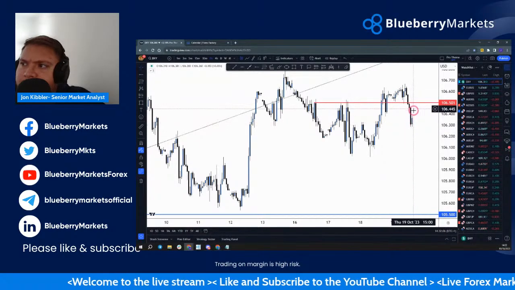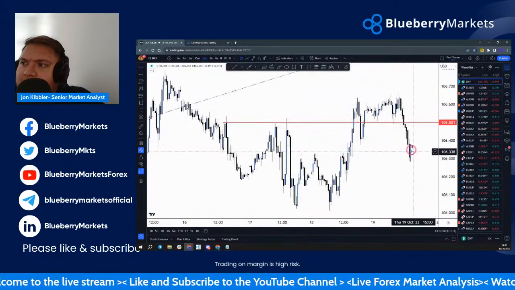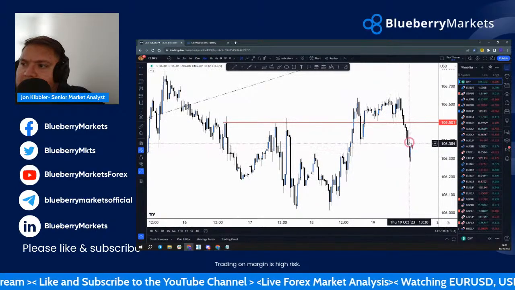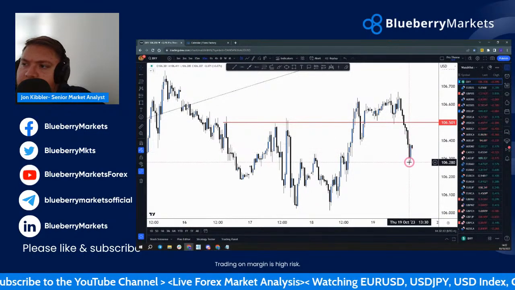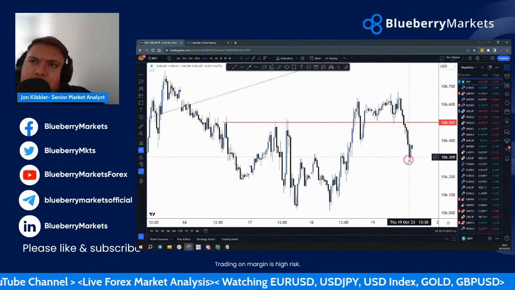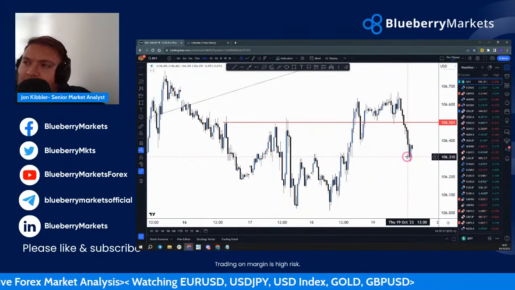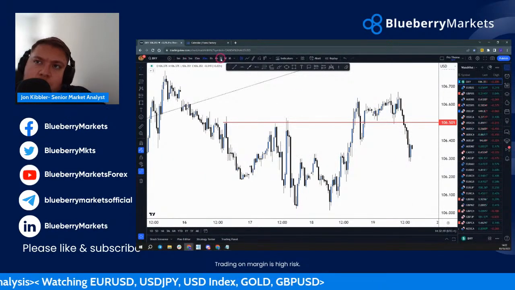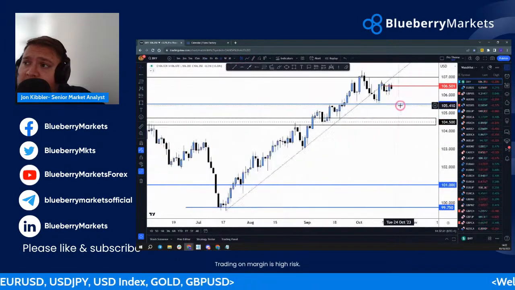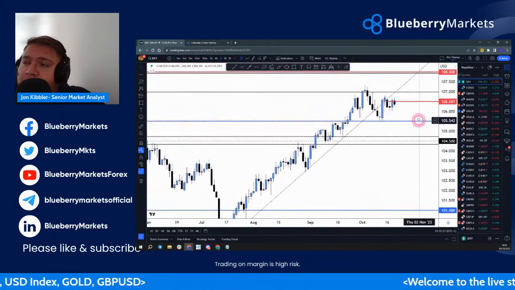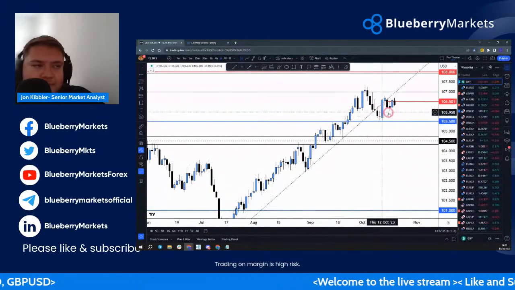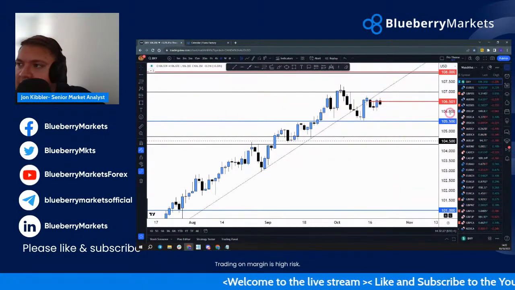Let's go to the 30-minute chart. You can see that bearish candlestick that formed off the back of that. So interestingly, we're seeing a little bit of downside in the US dollar, despite what I would say is a somewhat positive data drop. The dollar's in a really weird place at the moment, isn't it? It's kind of range bound.